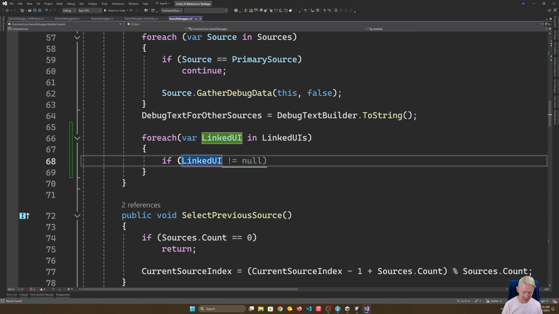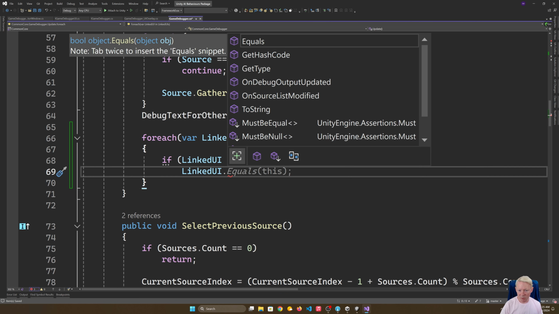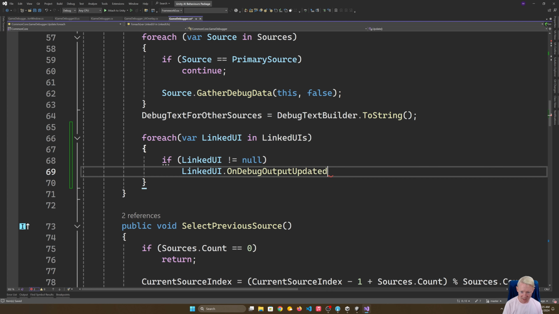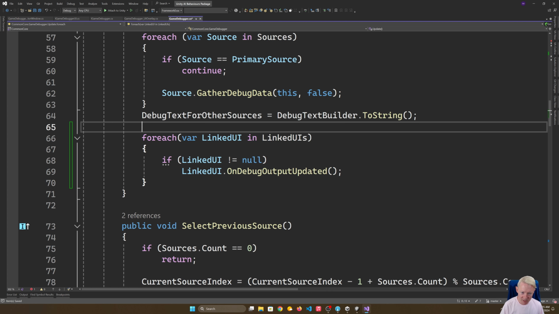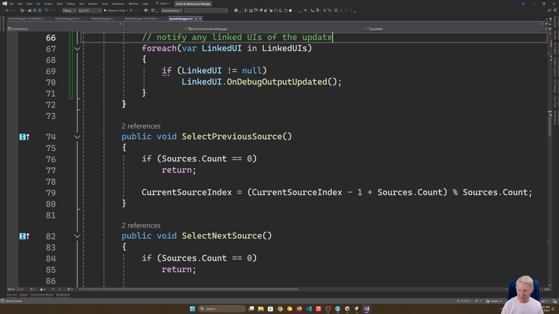So if linked UI is not null, then we'll tell it to update. Now, we should be making sure that we are purging any of the nulls, but just in case, we'll do that safety check. So, notify any linked UIs of the update. That's good so far.